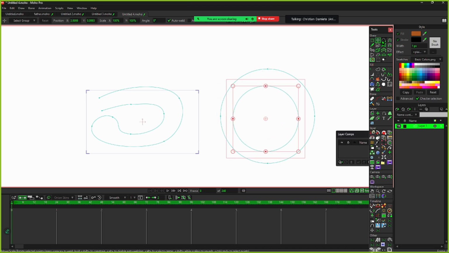Then I can use my select point tool to select all of these points, and use my transform point tool to move all of them. But do you know I can also manipulate each point the way I want?